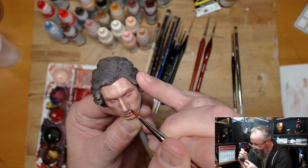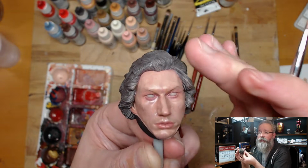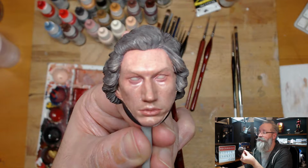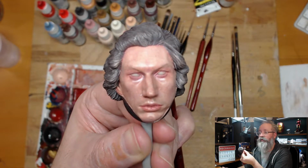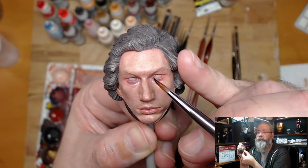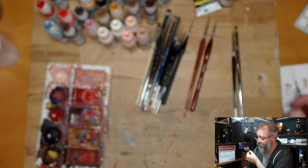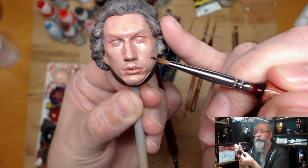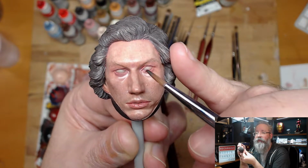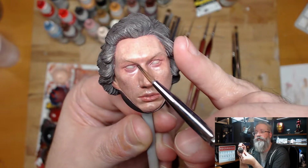Now the eyeballs are going to be painted anyway. That'll be one of the next stages that we do. But I'm just dropping... Oh, I've moved the focus, haven't I? I really wish these cameras auto-focused really well, but they just don't. So I just dropped some of that watery red mix, that I was using all over the place, and I just put some on his lips, and I've just dropped a little bit in the corner of his eye there and the corner of his eye there.